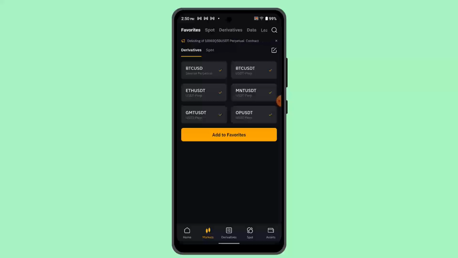you could just go ahead and navigate to the spot trading. Do the same procedure: select the pair and then choose your order type, enter the order details and click on buy or sell, monitor your order in the order tab. Then you'll have successfully done the demo trading on ByBit.